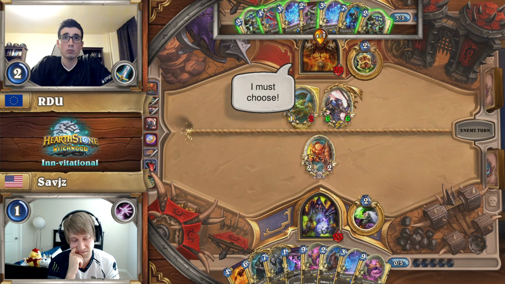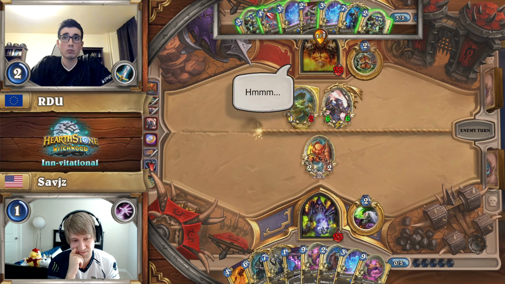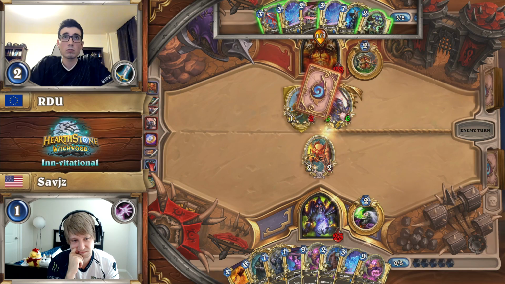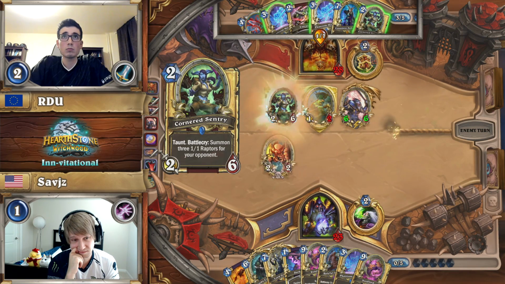And we do see a new card in RDU's hand with the Countess Ashmore. And that card is a 7-mana 6/6 that draws a Lifesteal, Rush, and Deathrattle minion from the deck. I believe that's a card. Deathrattle. Oh, you're exactly right. They're all cards, not just minions.